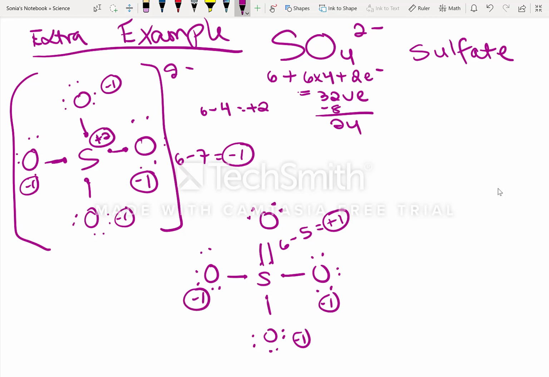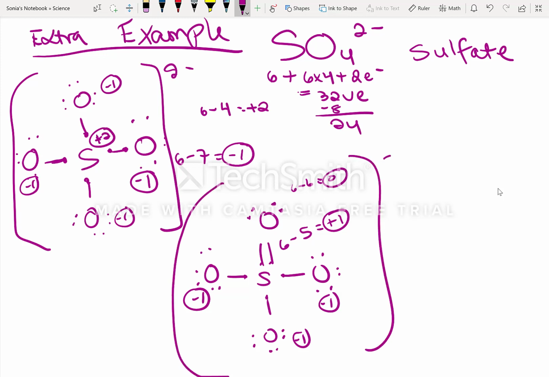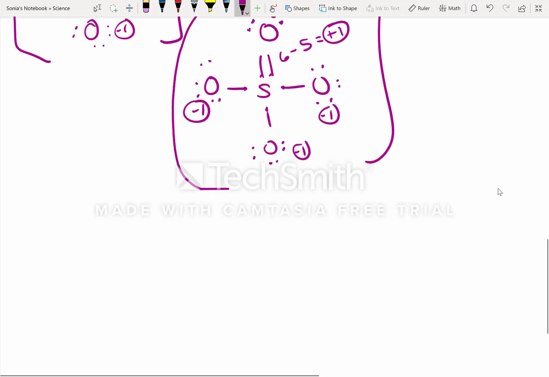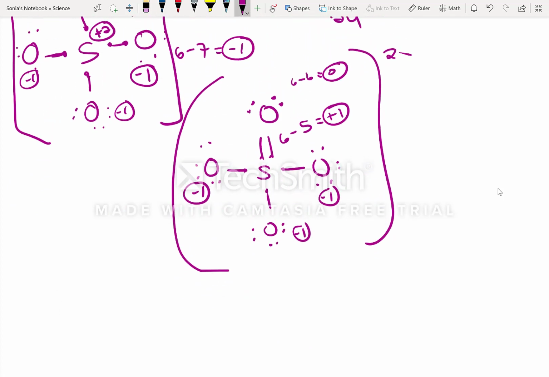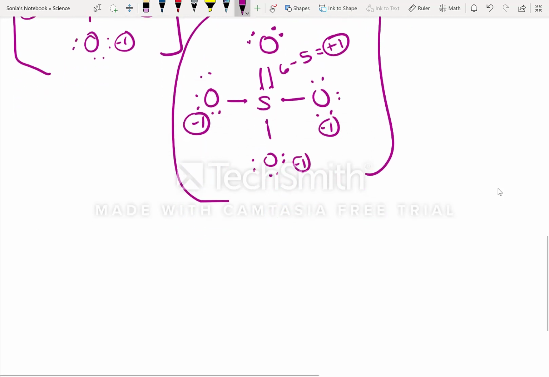But the formal charge on this one is going to change. So oxygen comes in with 6 and now has 1, 2, 3, 4, 5, 6. So 6 minus 6 gives us 0. So that's your formal charge on this oxygen. So things are starting to look a little better, but we still don't want our sulfur to be a +1. So let's try one more structure. The next thing we're going to do is take a lone pair from this oxygen and create a double bond to see if that helps in any way.